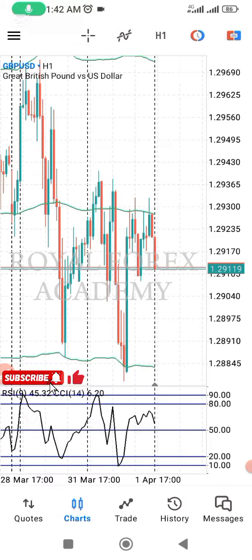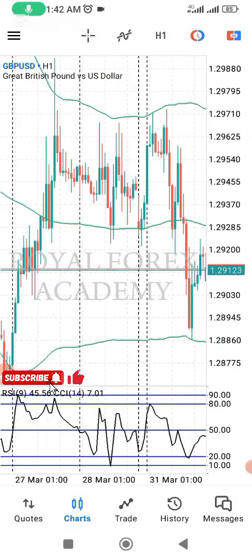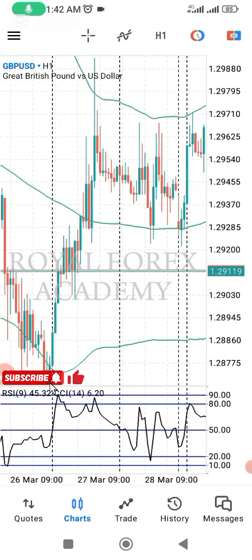So if you've done your setting correctly, your indicator will be looking exactly like mine. So the essence of these indicators is just an additional tool. So we are not focusing on the indicators. Our goal is we trade the chart with the understanding of the candlestick formation. So let's look at this.